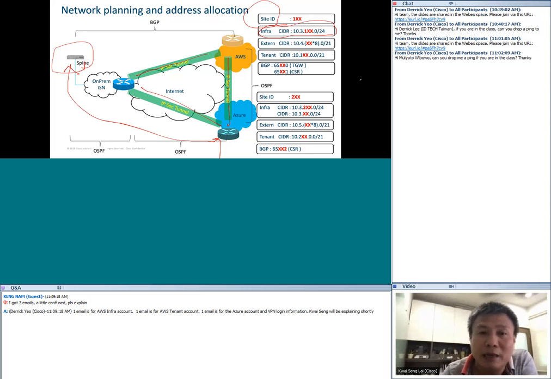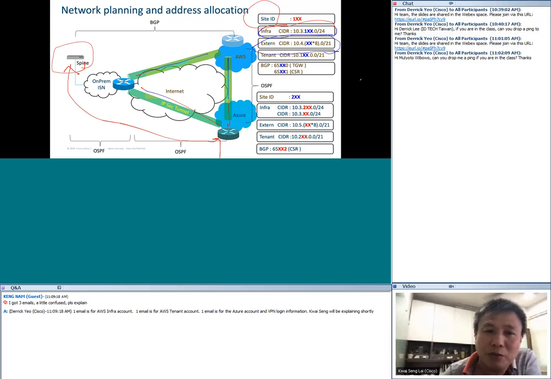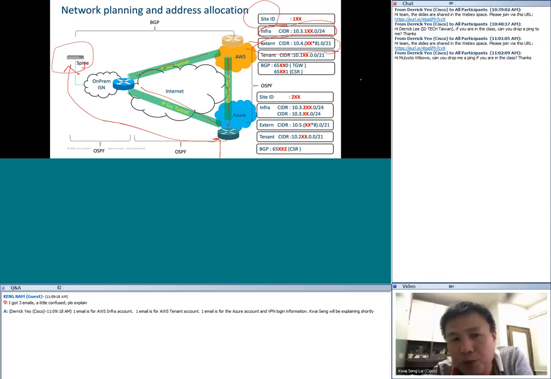And you're going to see an external CIDR address, right? What is the external CIDR? When we build all the IPsec tunnels, if you look at this tunnel between Azure and AWS, how do I build the IPsec tunnel? I need a tunnel address. Where does this tunnel address come from? I cannot just use any address. This address is from the external CIDR addressing. Okay. So every single tunnel built by the CSR device is going to use this external CIDR range.